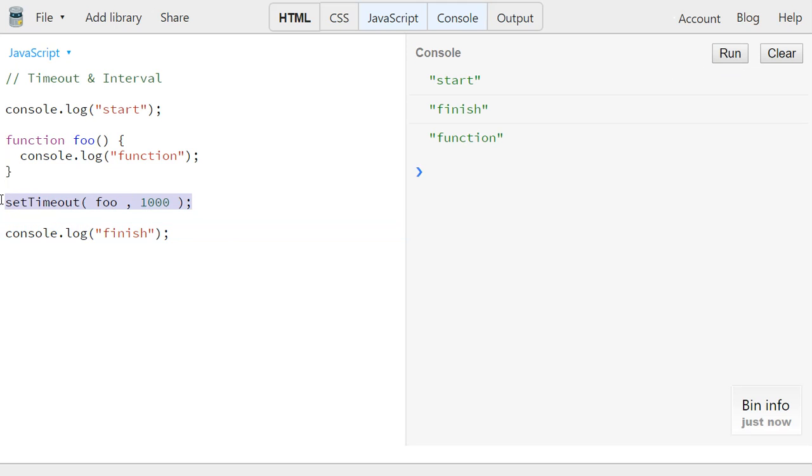And the answer is it's going to continue on. So when you say set timeout, if there's more work for JavaScript to do, top to bottom, it's going to do it. It's going to say, all right, I'll make a note to myself, I'll set an alarm for myself that in 1 second I have to do something, but until the alarm goes off, there's more work to be done. It's going to carry on executing code. Then, when that 1,000 milliseconds are up, it's going to stop whatever it's doing if it can. If it completes its thread of execution, it's going to stop what it's doing. It's going to return, run your foo function, console.log foo. Once this scope terminates, it's going to pick up right where it left off.